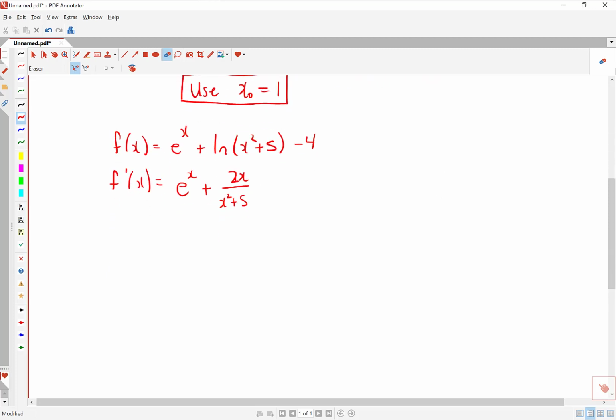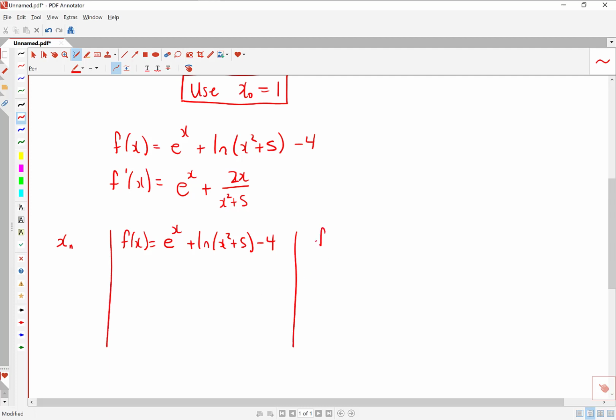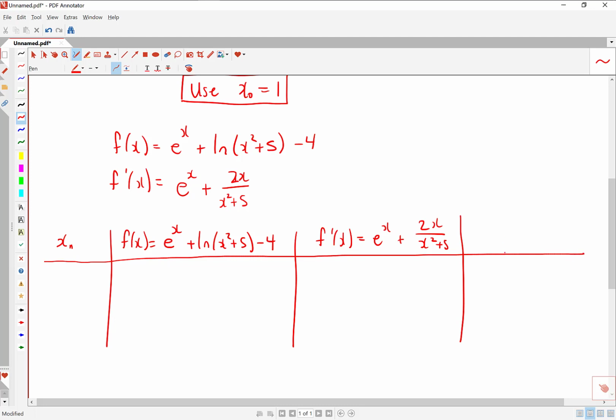Great, so with that, we've got our starting x value. We know what our function and our derivative is, so we can build our table of values. You may remember from Newton's method, in the first column, you put your x value. In the second column, you put your f of x value. And I'm going to write specifically what we're plugging into. So it's e to the x plus ln of x squared plus 5 minus 4. That's going to be our second column. The third column comes from your derivative. So that'll be e to the x plus 2x over x squared plus 5. And then in the last column, that's where you build your x value for the next step. So you go x value minus your function value divided by your derivative value. You may remember that formula from Newton's method. So that's how you get your x value for the next step. And with that, we're ready to start. We said, based on our table of values, that we're going to use 1 as our starting point.